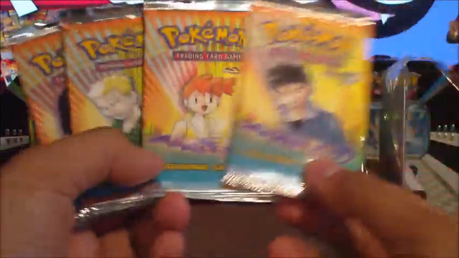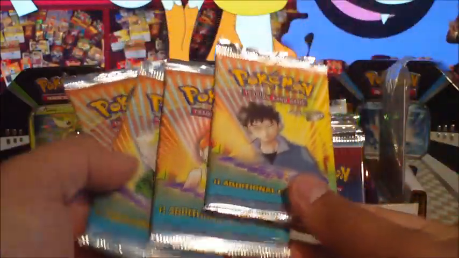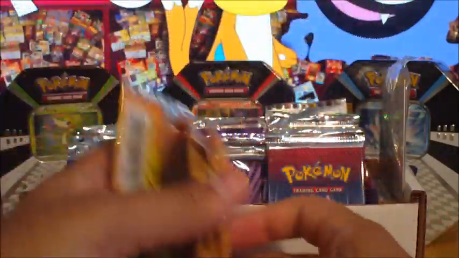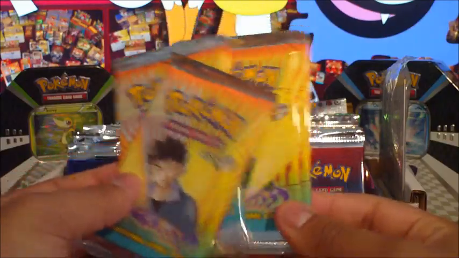Yeah, I just really like this set. You've got Brock, Misty, Lieutenant Surge, and Erica as the gym leaders for this set. It's just really awesome. This was released in 2000, end of 1999. So yeah, it's definitely an awesome set. I think it's kind of underrated.